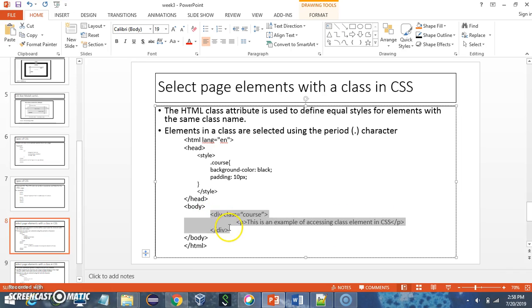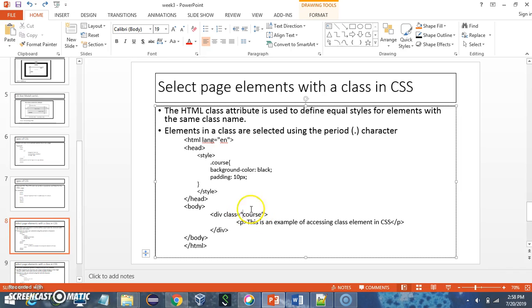So let's say that you want to style the paragraph element, and because this paragraph element is within the div tag, the class name for this is course.